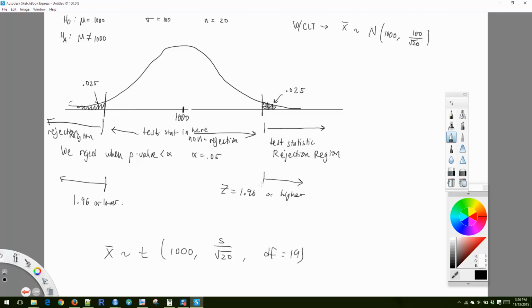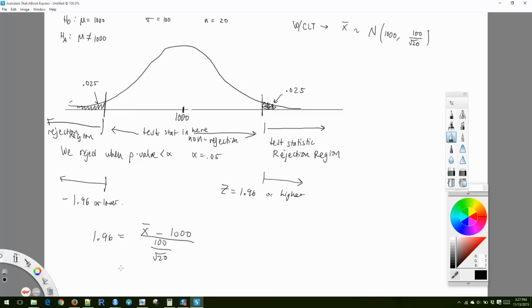So anyway, oh, negative 1.96, yeah. But we'll just keep it easy. We'll do it like this. My z is 1.96, so 1.96 is equal to x bar minus 1,000 over 100 over the square root of 20.